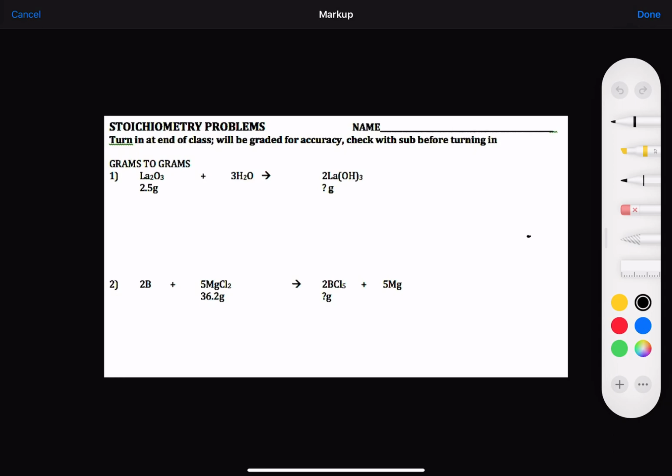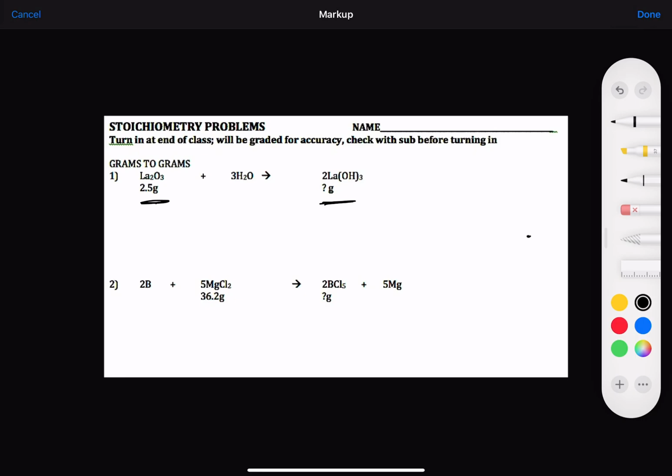So the purpose of stoichiometry is if you start with grams or moles of one compound, let's say this compound right here, you can figure out how much you're going to get of a product, lanthanum hydroxide, or vice versa. So it is really useful in industry. If the product that you're trying to make is lanthanum hydroxide, then you can figure out, this is what chemists do, how much they need of water and lanthanum oxide to do the reaction. So we're not wasting any reactants or anything.